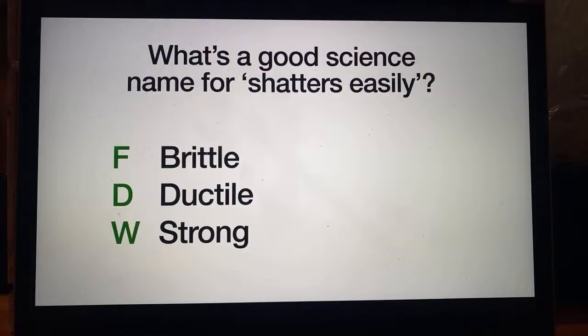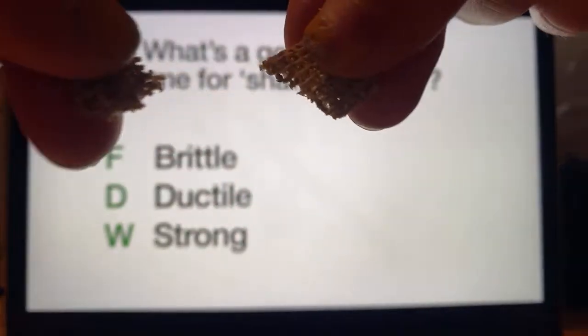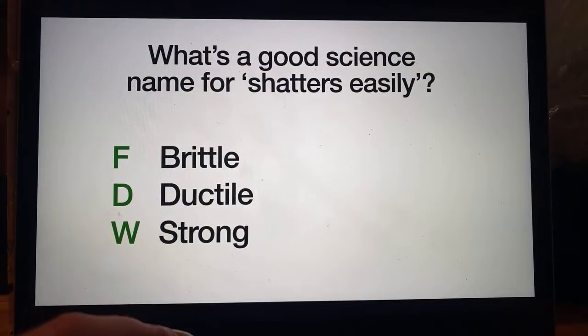If a material like a knockoff Tesco Shreddy shatters very easily, I wish I hadn't done that with my computer. If it doesn't change shape before it breaks, what's the word for that? If you think it's brittle, then write an F. If you think it's ductile, write a D. And if you think it's strong, write a W. What's the good science word for a material that doesn't really change shape before it breaks? Brittle, F, ductile, D, or strong, W.